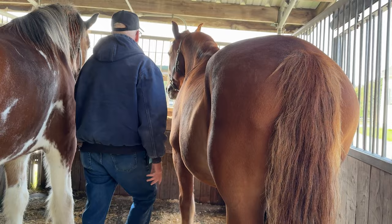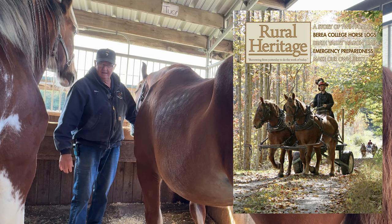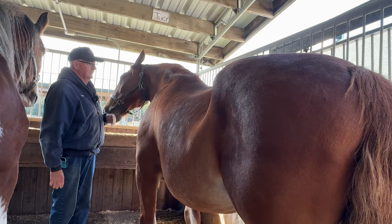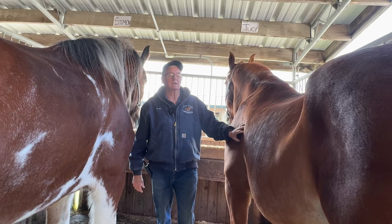Hey, you remember him? He probably took you a picture at some point. That's actually one of my favorite pictures. Oh, it's a lovely Ben picture. Ben coming down towards the landing. And I bought them from Ben because he was moving on. I like the Suffolk. I think the world of Ben Burgess. He's a very nice, great guy. He came up here and spent about a week here just to get the horses acclimated. He wanted to make sure that they were settled in.